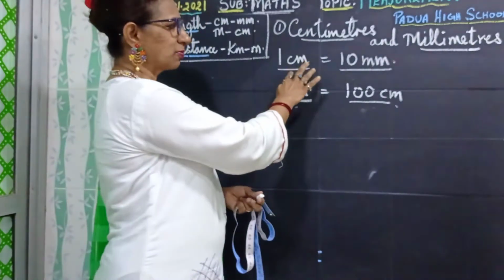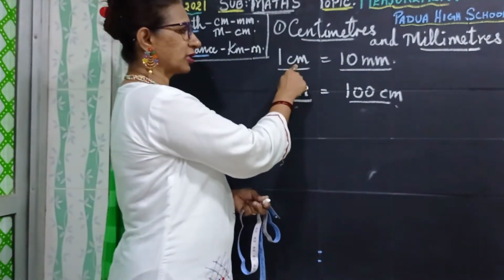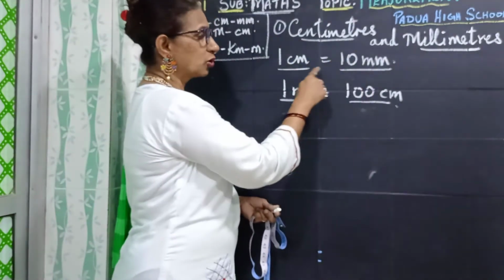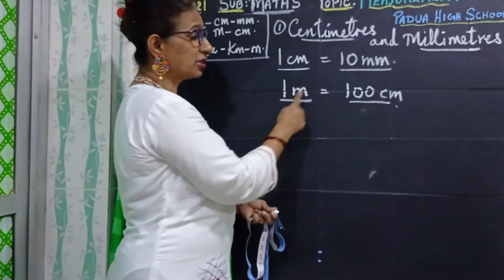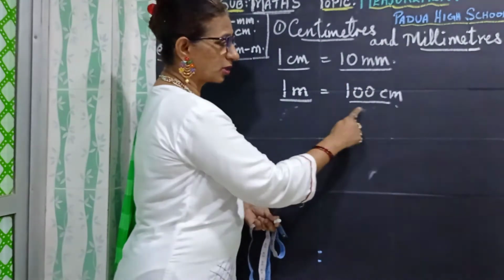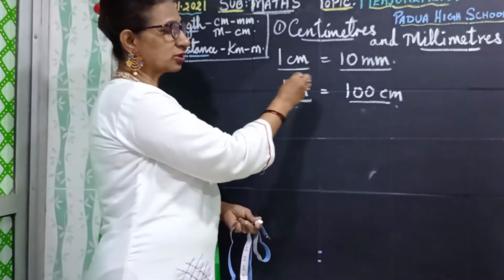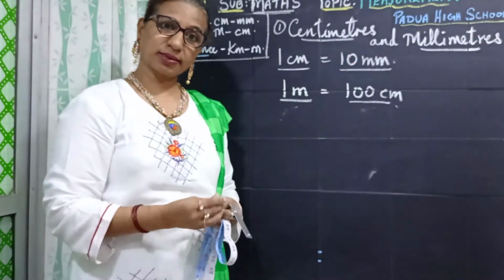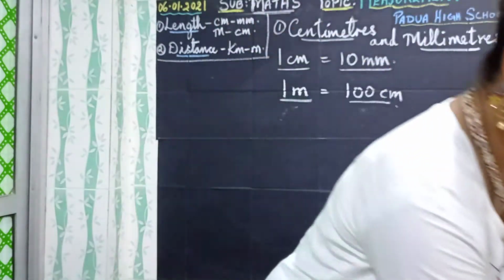So it is that simple. You have to only remember this. When you're converting centimeters to millimeters, you have to multiply by 10. And when you're converting meters to centimeters, you have to multiply by 100. Have you understood, children? तो ये बहुत सिंपल सा फॉर्मूला आपको याद रखना है. Okay, so this was your measurement of cloth and all that, children.